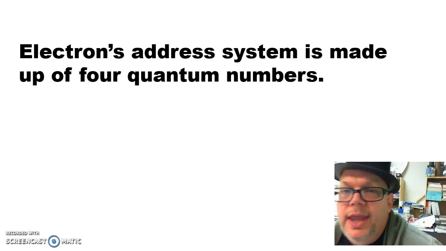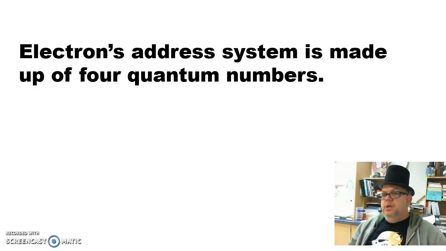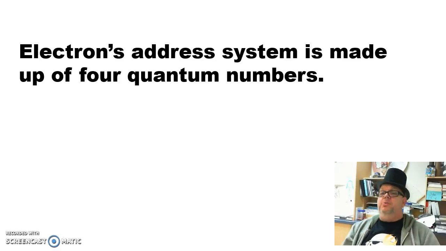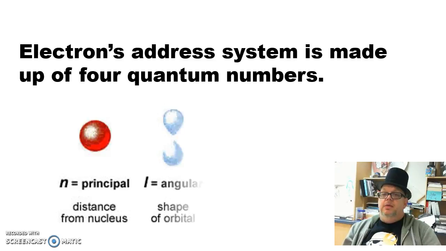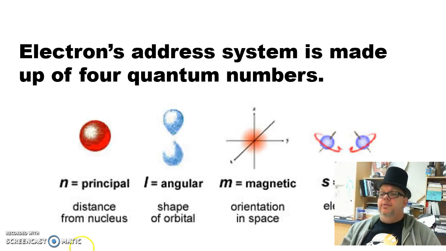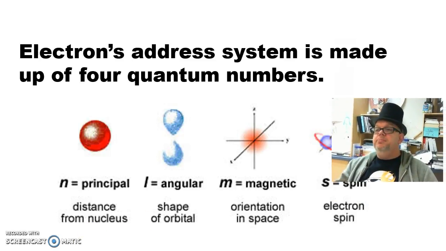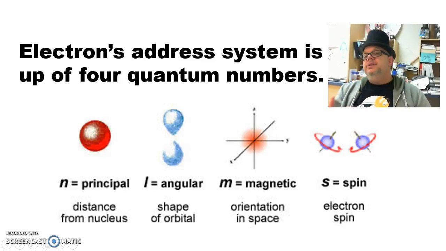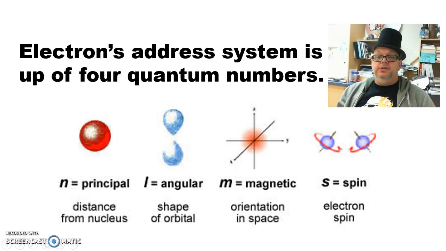So when we look at electrons in atoms, well, there's a system. It's made up of basically 4 quantum numbers, and that's it. There is the n, which is the principal number, and that's basically the distance from the nucleus. This is the part that Niels Bohr was correct about. Remember that picture I showed you, how happy he was? Because he was right about that. Everything else he wasn't right about, but that was a big piece to the puzzle.